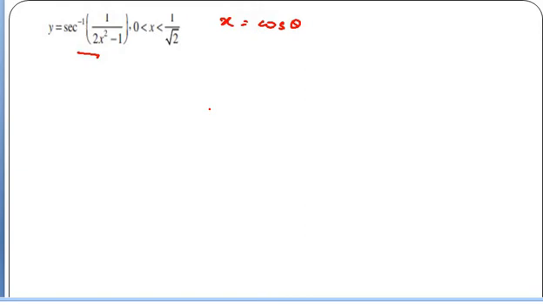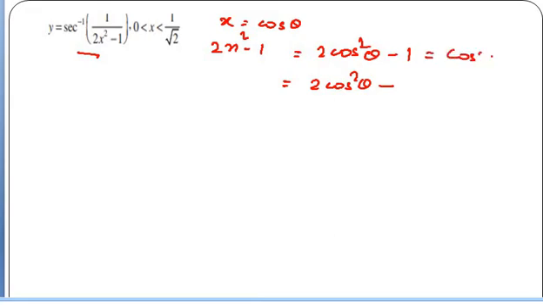If there is a sec inverse outside, then we need sec square inside also. So how can we convert into sec square? Based on that, using this substitution, we can do it. Just check what is the value of 2x square. Can we write 2 cos square theta minus 1, and cos square theta, can we write like this? This is one formula I can write directly here: 2 cos square theta minus 1 is equal to cos of 2 theta.